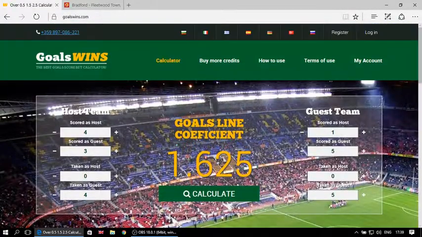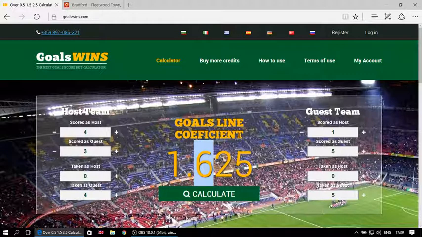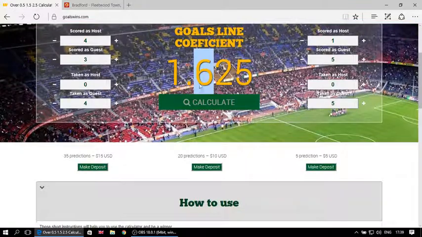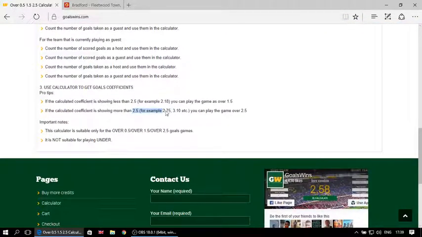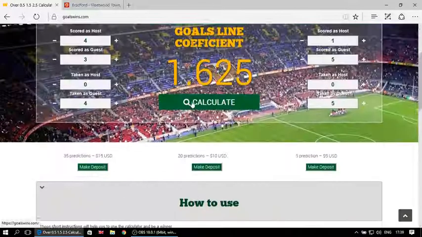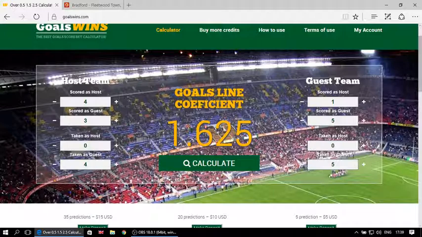In our scenario, it is 1.6, which means that because it is above 1.5, based on our example here, we can easily play it like above 1.5 or 2 goals during that match.